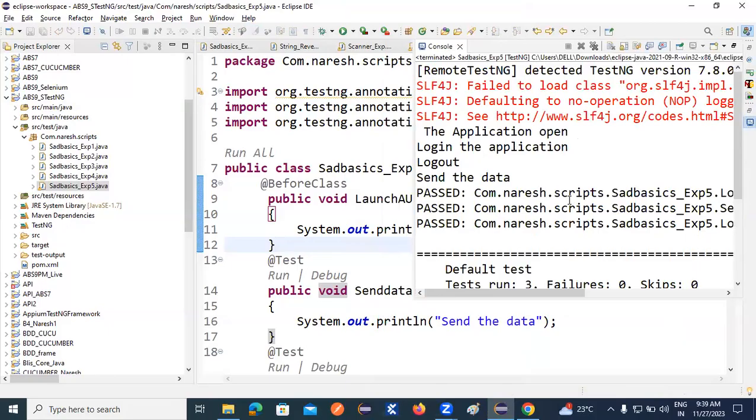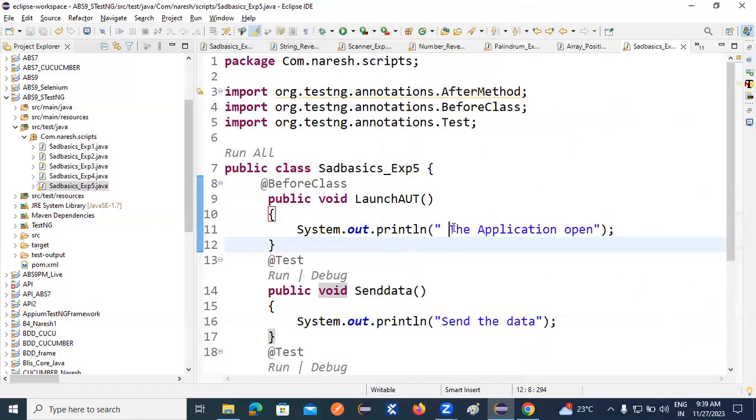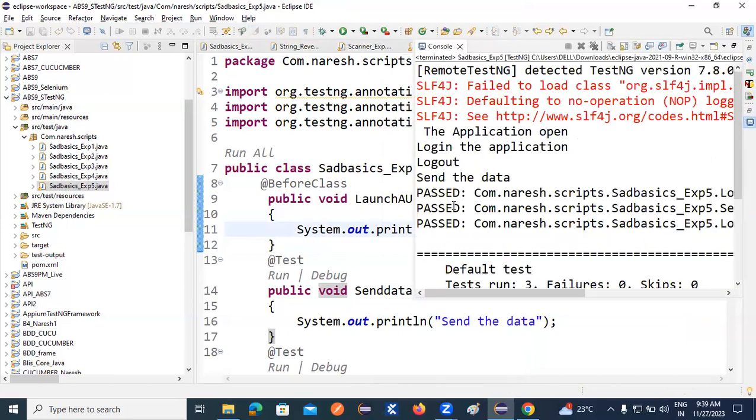What is the remaining then? The @Test methods. So how many times is before class executed? Okay. How many times is it executed?